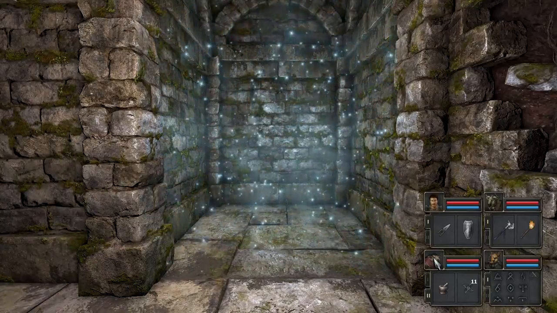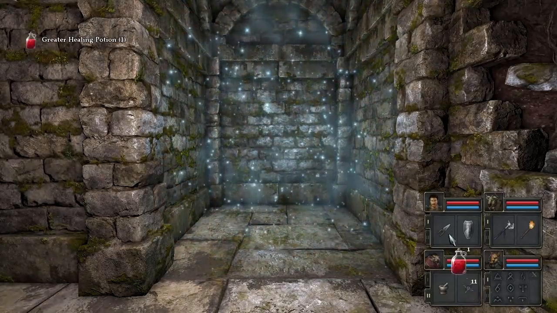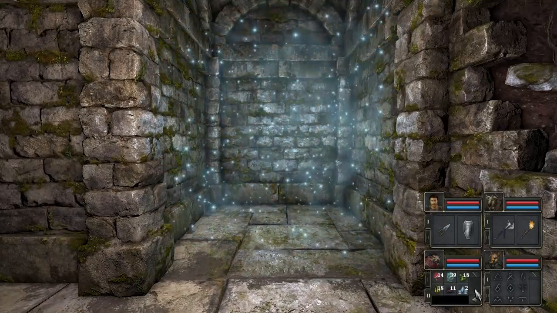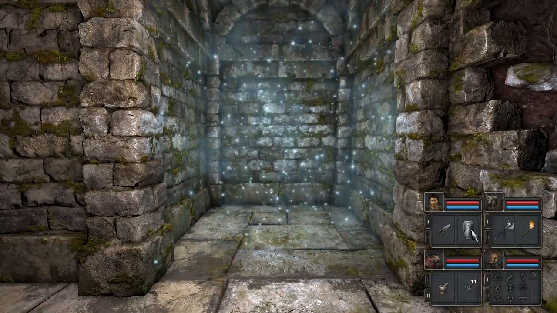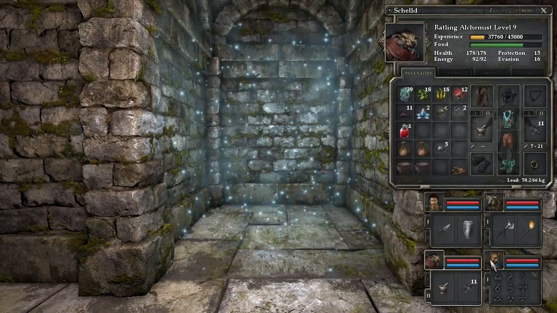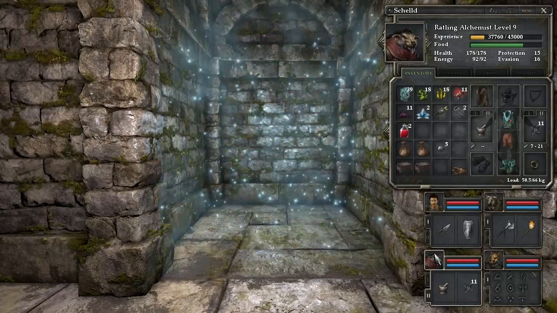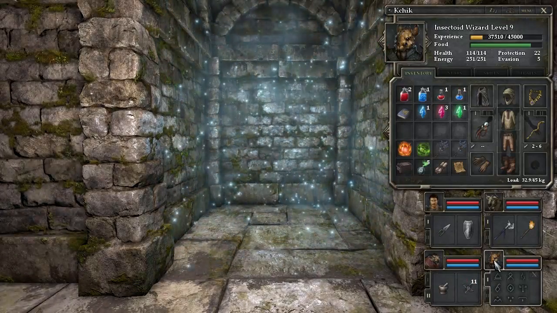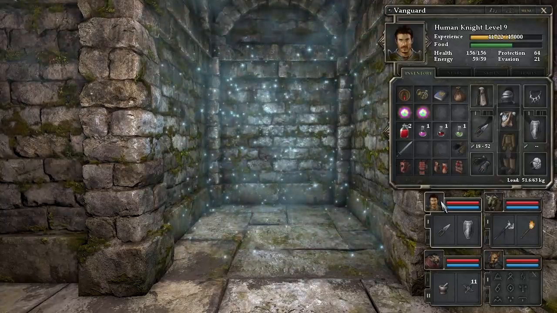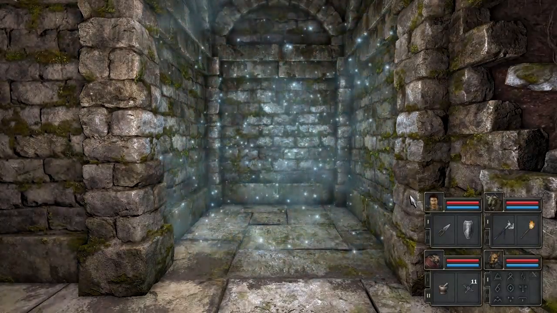Alright, so we should probably make some more healing potions. You get an extra one. You get an extra one. And you get an extra one. And you get an extra one. Okay, everyone's got 2 big healing potions. That should be plenty. I don't know what we're getting into here. Let's find out.